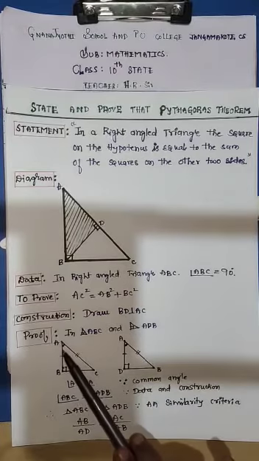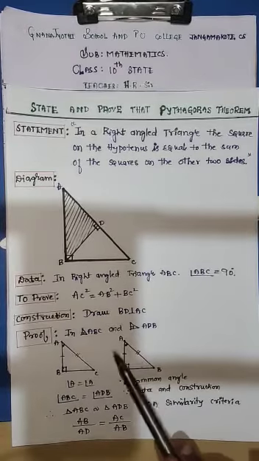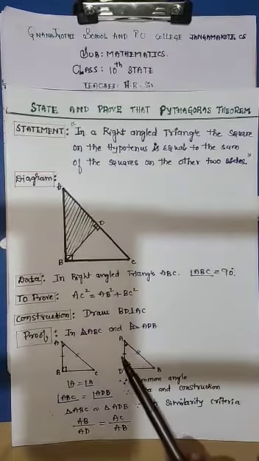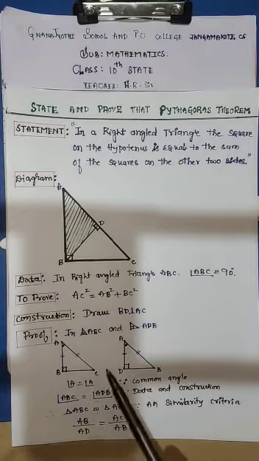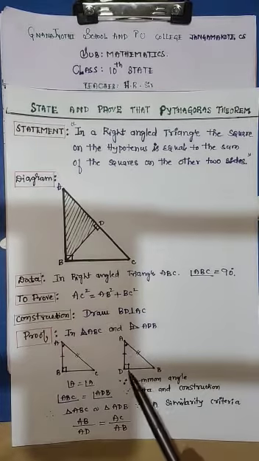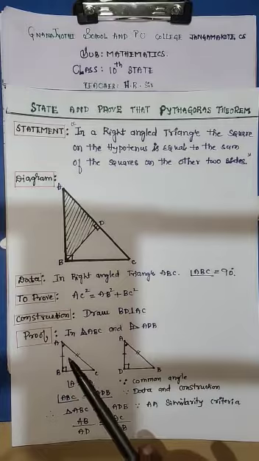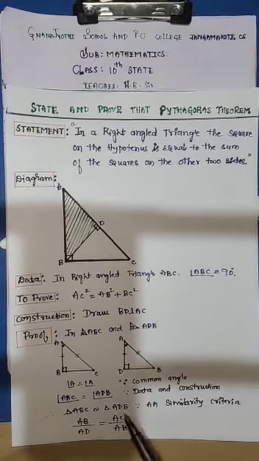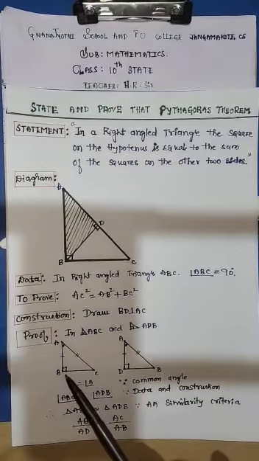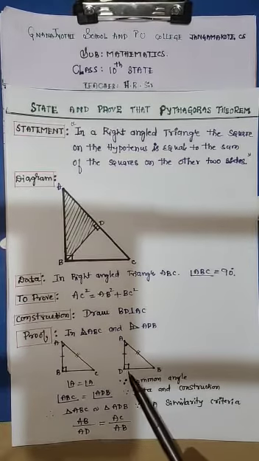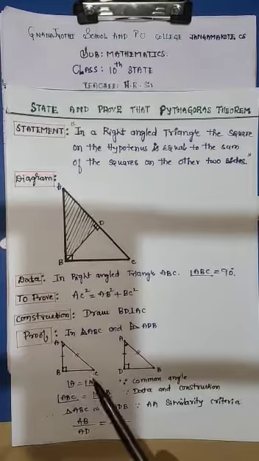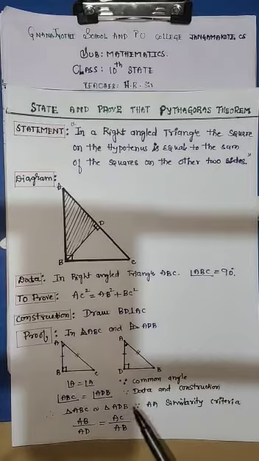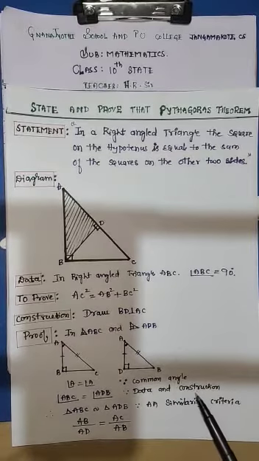Angle A equals angle A, they are the common angle. That is the reason, right? So angle A of the two triangles is common to both, right? Next we have angle B, which is equal to angle D, that is angle ABC is equal to angle ADB, because of the data under construction.